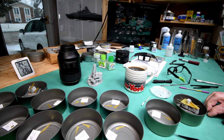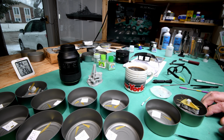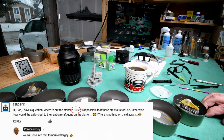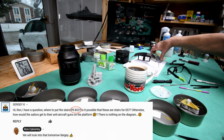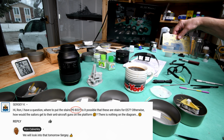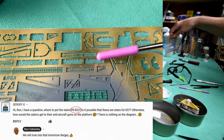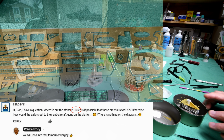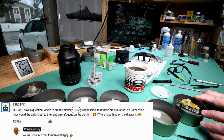Oh, one of the viewers commented that he couldn't find a little ladder. Well, I found it. First of all, I wasn't going to bother looking for it, but it's not on the sheet, so that means we must have used it. And, yeah, here it is.